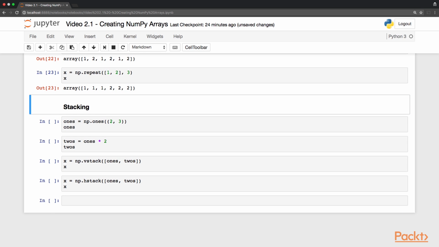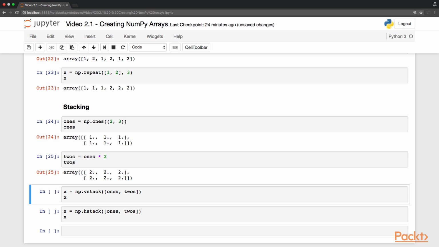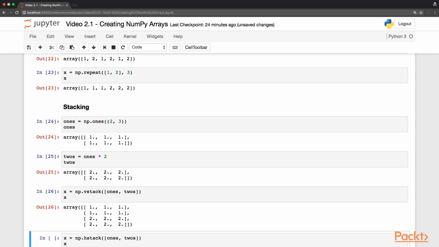Next, let's consider stacking. Given 2 matrices, we can create a new one by performing a stacking operation. Vertical stacking, or vstack, assumes that the matrices have the same number of columns. The output is obtained by simply piling the rows of a matrix on top of the other one. So the shape of the output has the same number of columns as the input matrices, while the number of rows is the sum of all the number of rows. So in this case we have 4 rows and 3 columns.